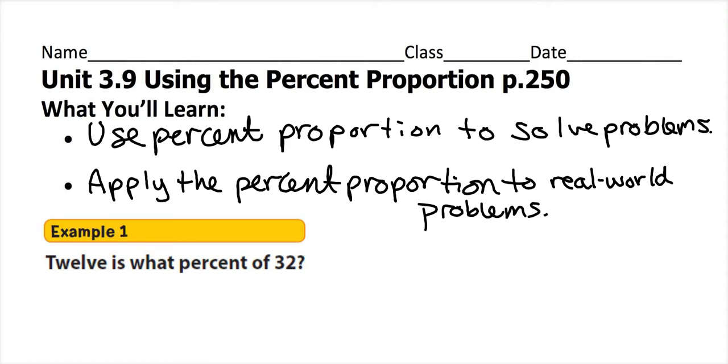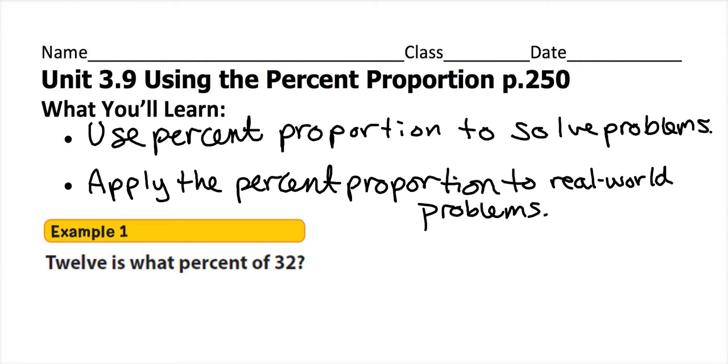All right, so what exactly is the percent proportion? The percent proportion tells us how to figure out how much of something is when it's out of something else. So for example, when you look at the first one, it says 12 is what percent of 32. So we can use this to find what the percent of something is, we can figure out what the original number is, which is called the part, or we can figure out what the whole is. Okay, so you can find either the part, the whole, or the percent using this proportion.